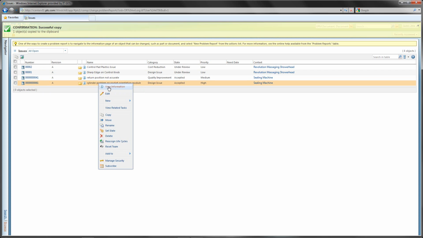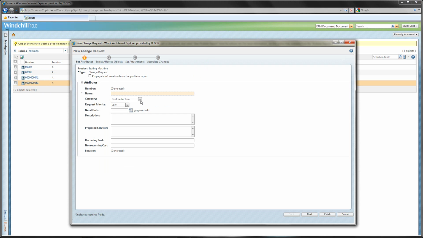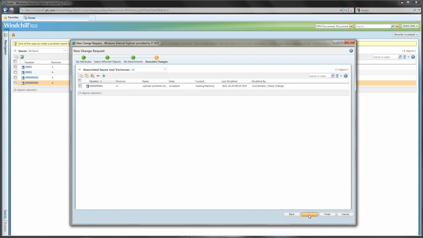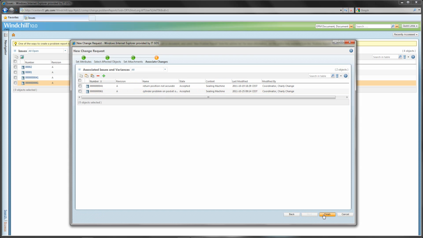Creating the change request can be as simple as a right-hand mouse button on the corresponding problem report that you'd like to raise the change request against. Filling in the details of this change request is easy, as we can select the option to propagate the information from an existing problem report and feed that directly into our change request, and then providing some additional information for things like the proposed solution or a more accurate need-by date. Again, following this step-by-step process, we can move easily through the process of creating this change request. And at this stage, obviously paste in any other problem reports that we think might be corrected by this change.